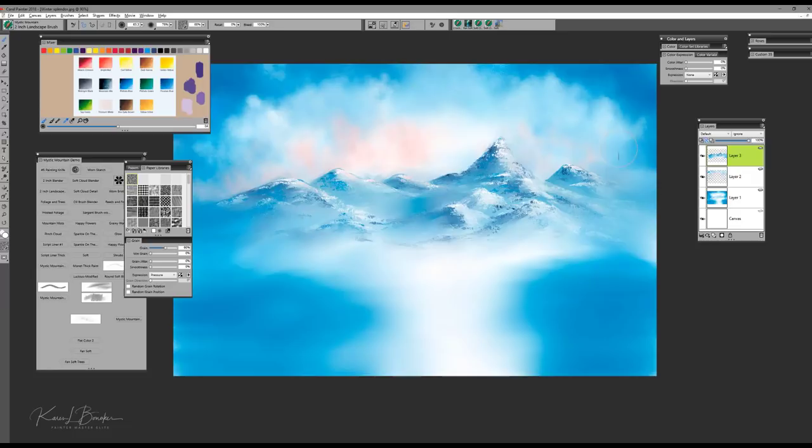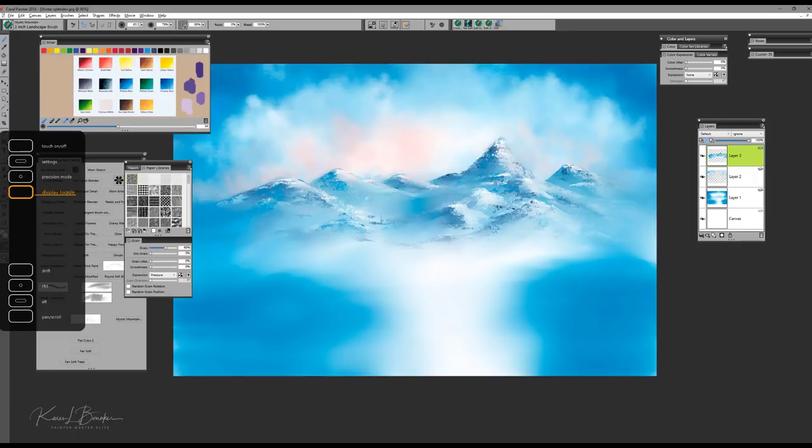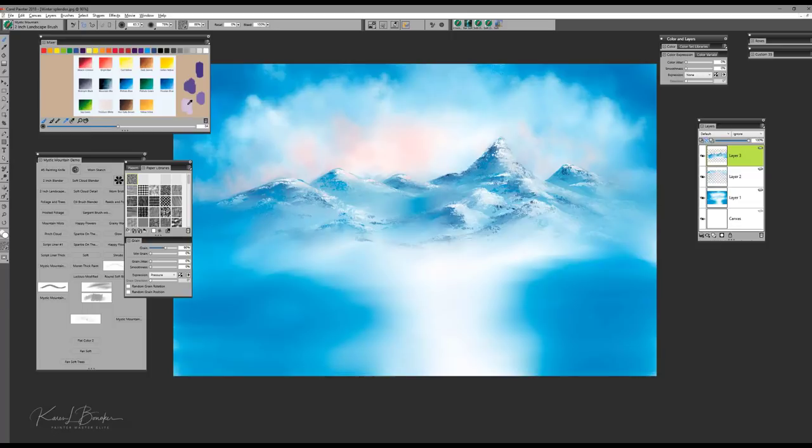In traditional painting, this would be somewhere where I would probably pick up a glazing brush and do some additional glazing to push the mountains back a little bit further. And the color I would use would be more on a violet end here. The soft glazing brush is a good one.